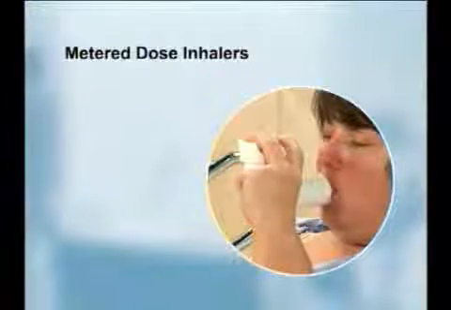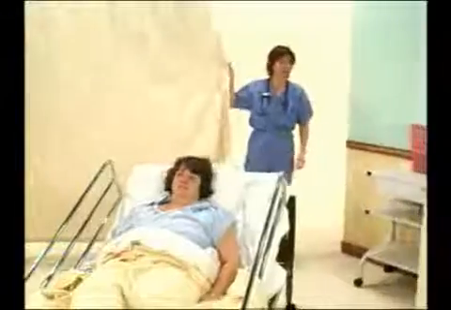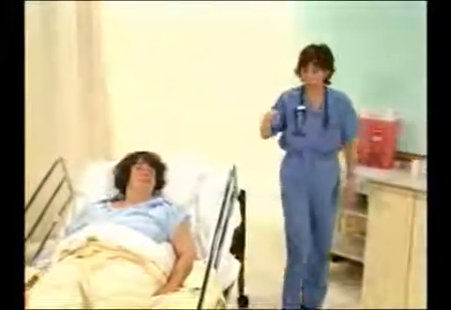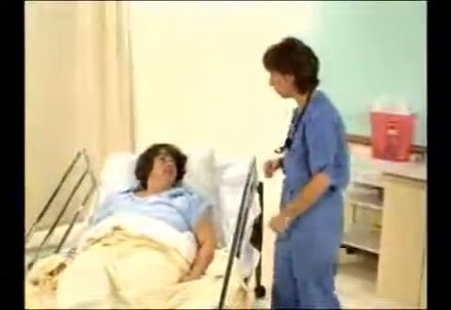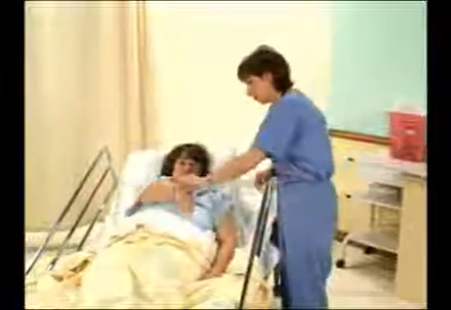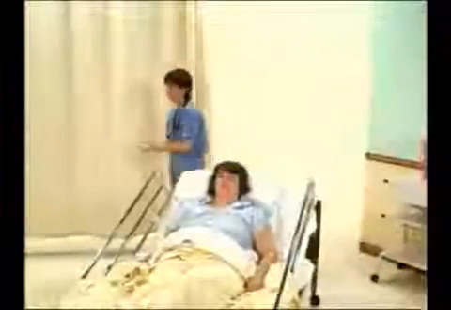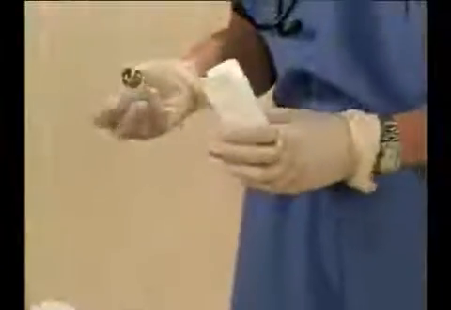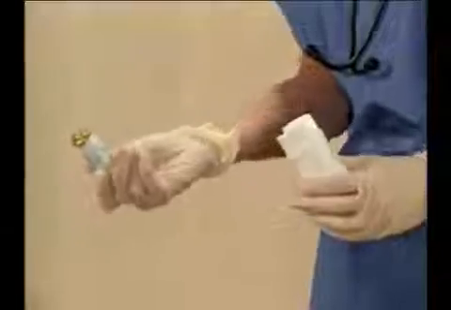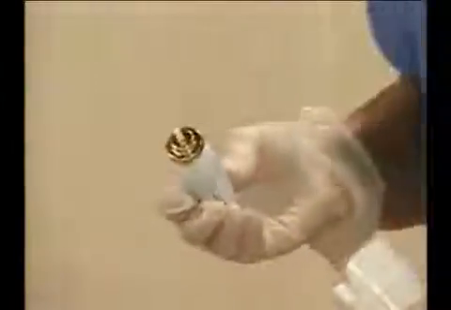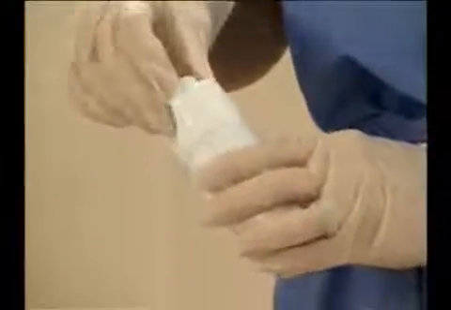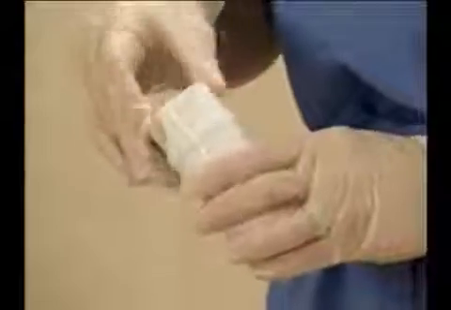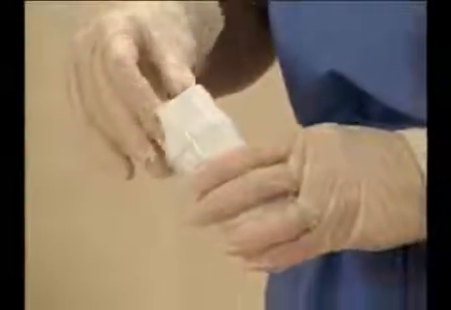Metered dose inhalers. When using metered dose inhalers, provide for privacy and verify the client's identity. Explain the purpose of the medication. Then wash your hands and don gloves before administering the medication. Verify the medication against the client's medication record. Place the inhaler into the applicator and then place the aero chamber onto the inhaler if it is needed.